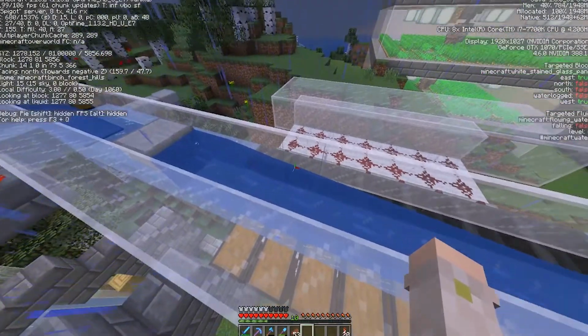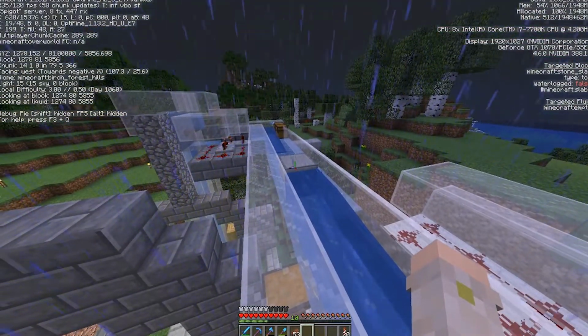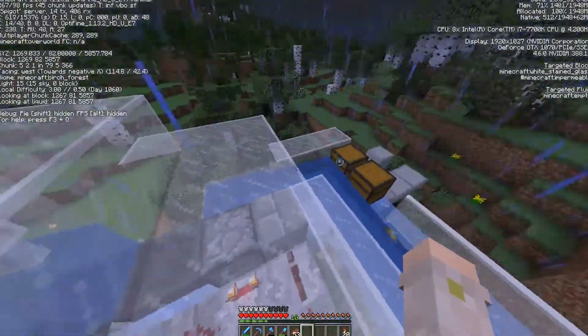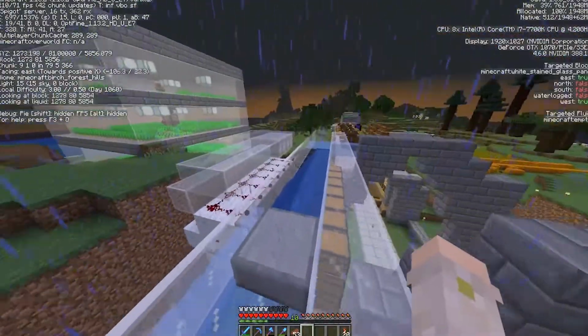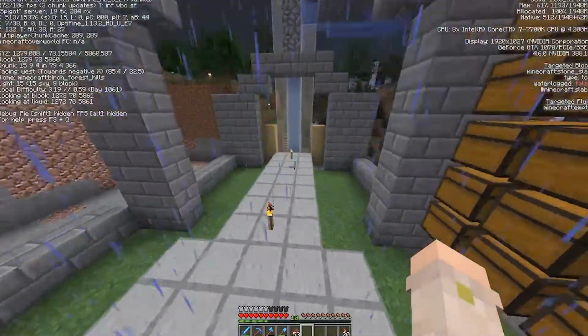We've got a constant flow of items coming in here, which means that everything is working. Iron, potatoes, more. Yep, we got the carrots there and the sugar cane. So everything is flowing through here, which is perfect. So now it is time to decorate this room. Now this is going to be like the mass storage room.